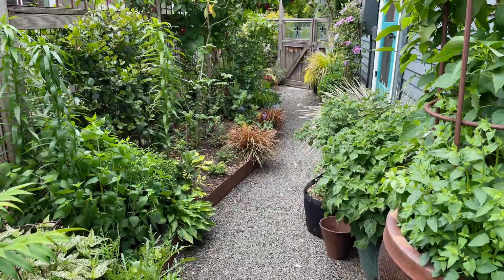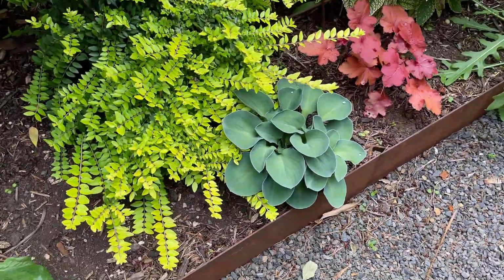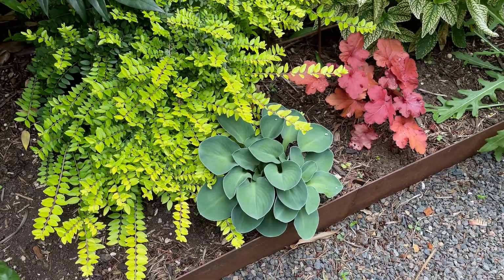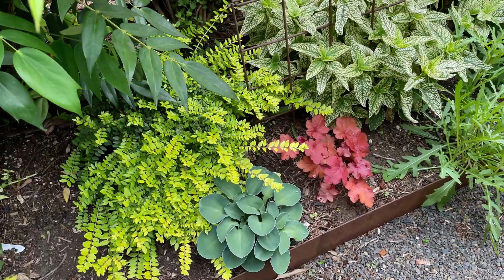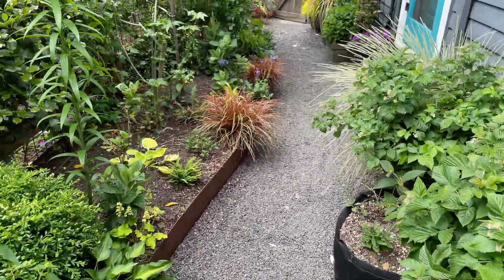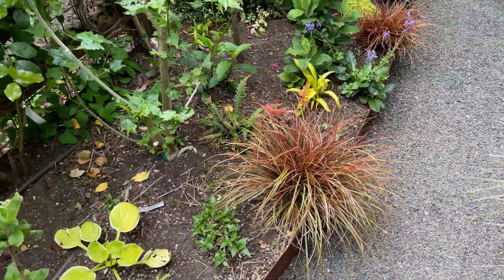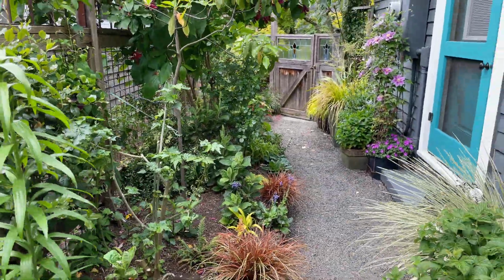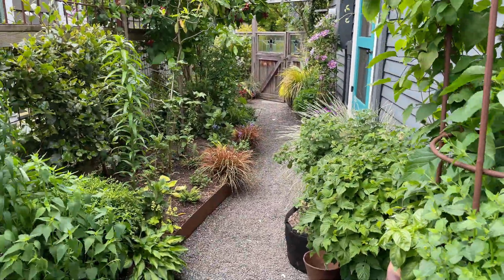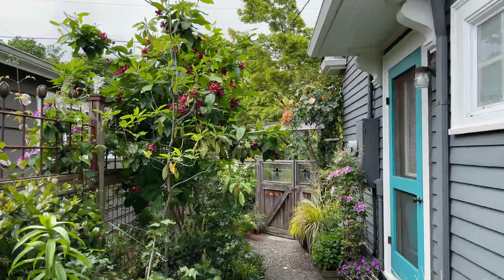I've also done something similar with pools of blue foliage, right? And I'm not going to walk all the way through on that, but I've repeated this plant multiple times through here, and I have repeated this plant multiple times through here. Each of those plants is quite small, and some plants you can only fit one. So I'm only going to have one of those Ceanothus shrubs, that big guy right here.